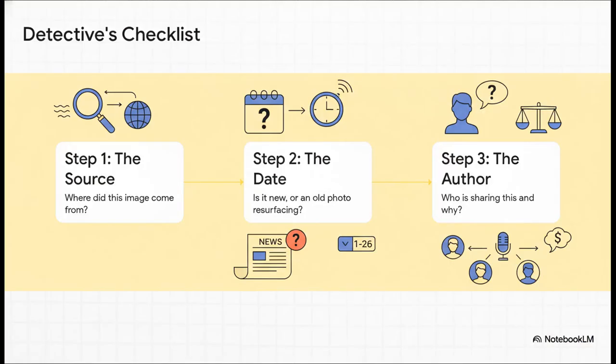So, before you even bother with pixels or shadows, you should always run through this basic checklist. Where did this image even come from? Is it a credible source? When was it posted? And maybe most importantly, who's sharing it and what's their motivation? Asking these simple questions can debunk a fake image faster than any software ever could.